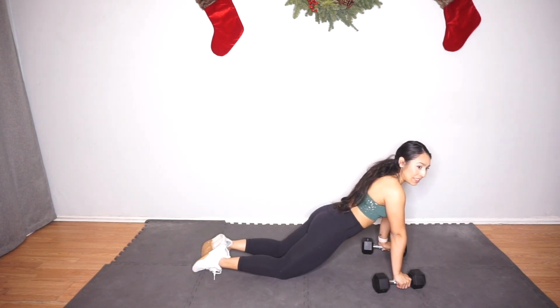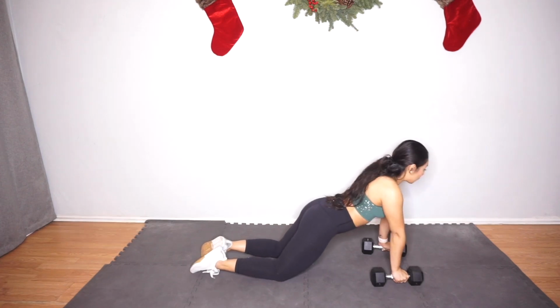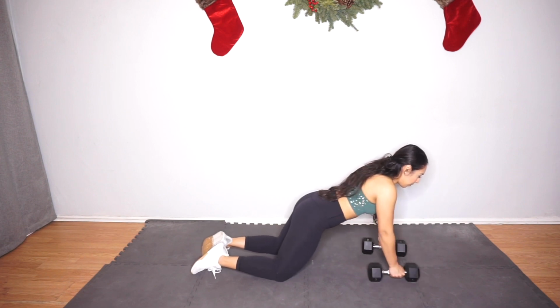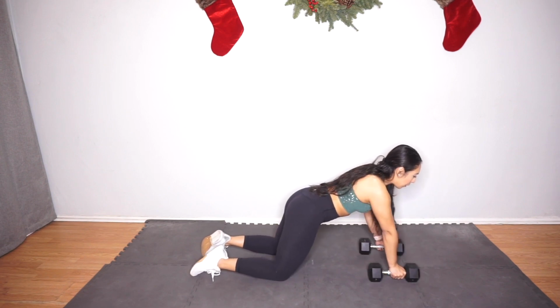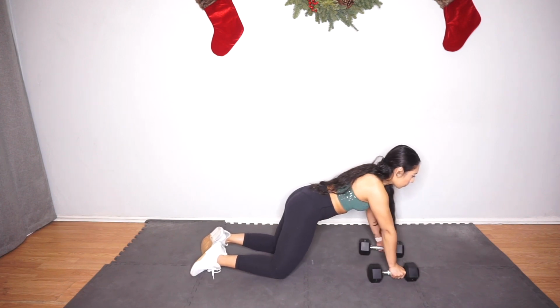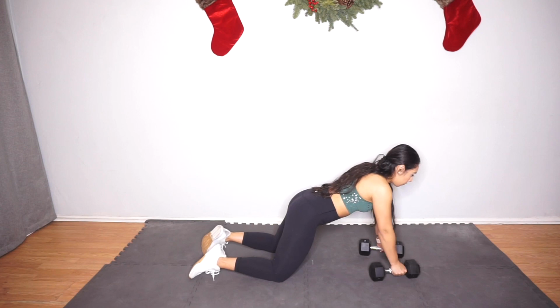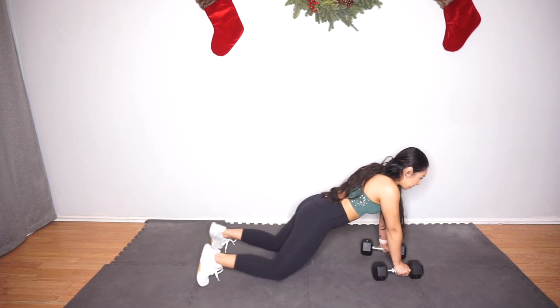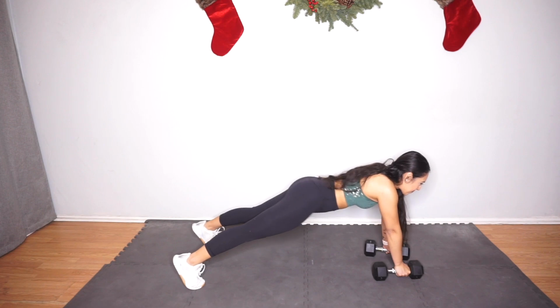Keep that back flat. Pulling in for that row, one arm at a time. Ready? And go. One arm. Really feel that squeeze as we pull that arm up. Starting on my toes now.